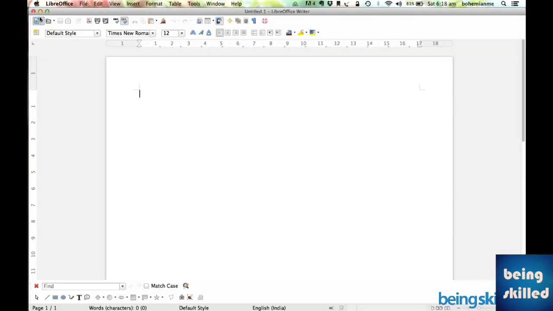In this tutorial, we will learn how to track changes in LibreOffice Writer. Basically, we are working on some kind of document. Let's say we are being scaled, and now what we want to do is track changes, which means that whenever you are making some kind of correction, addition or modification, you want to track those changes so that the new user or the other user who will be editing this document will know, okay, these are the modifications done by this user.